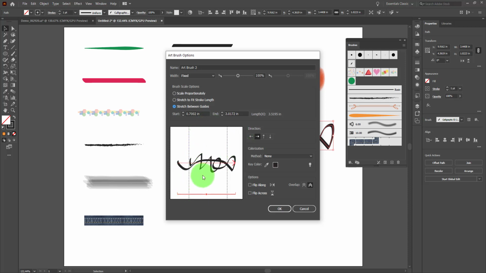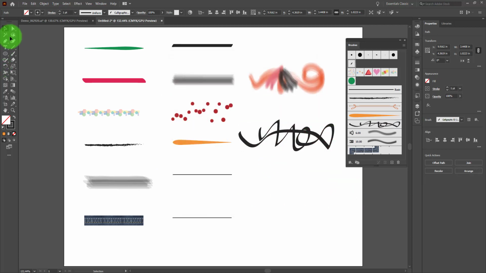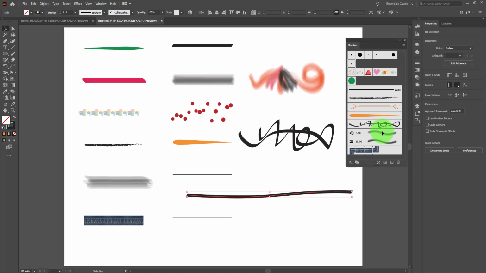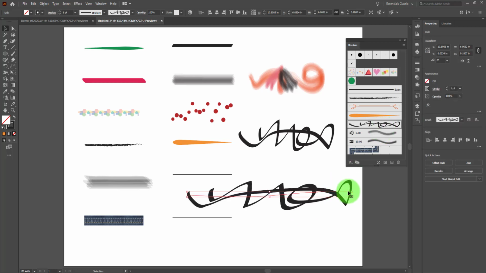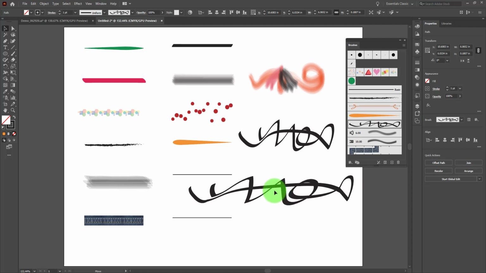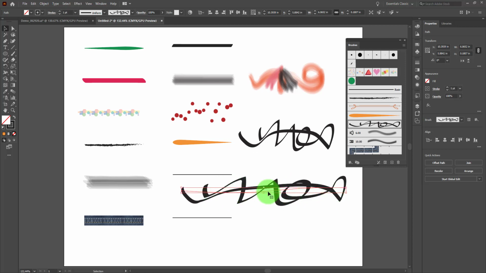Think about these like arrowheads. There's a nice spot where it's just one path. We don't have to worry about them getting all wonky. And I'm going to go ahead and click OK. And then I'm going to click off our artwork. I'm going to grab my paintbrush and I'm going to paint with that. And what you're going to see is that when I do, I've got to apply it because I was still on our calligraphic brush there, that the beginning matches, right? I could move this right up there. It matches perfectly. The ending matches, but the area in the middle has been stretched out.